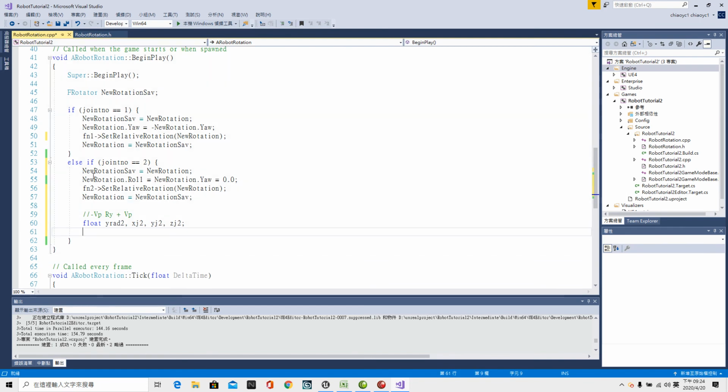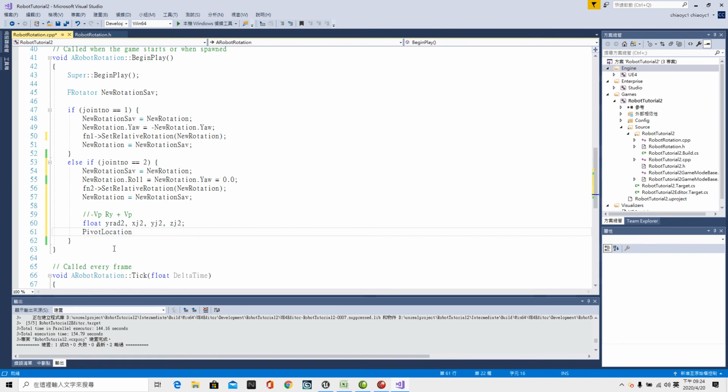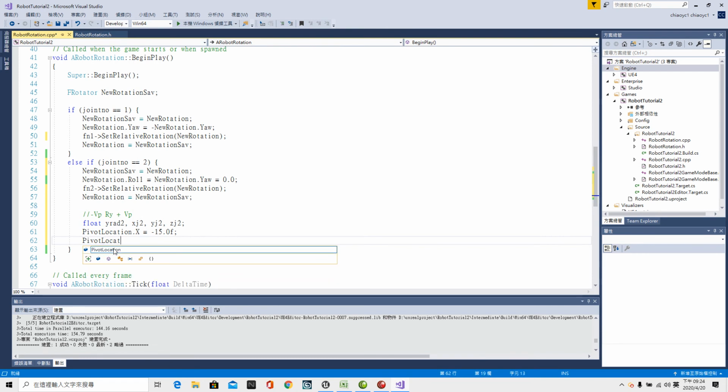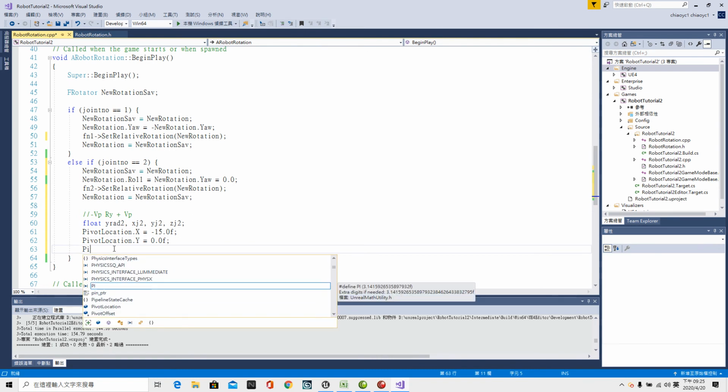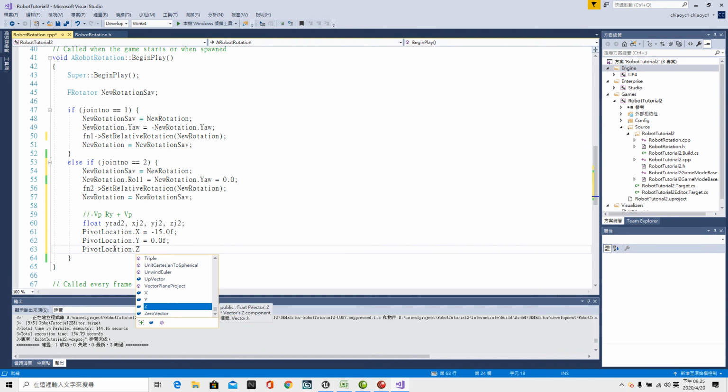So at the CPP we write pivot location dot x equal to minus 15.0f, pivot location dot y equal to 0.0f, pivot location dot z equal to 56.5f.